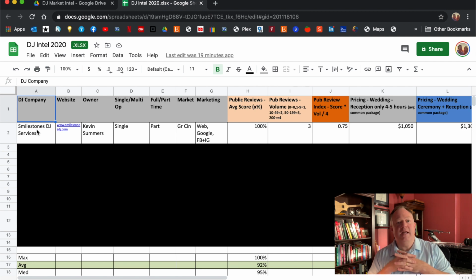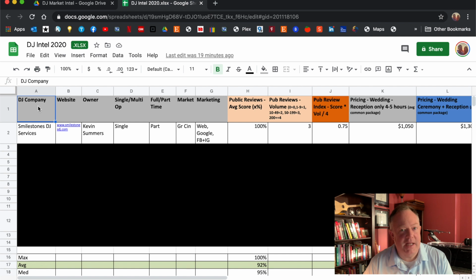Now, one thing I'll say is there's lots of ways you can get that information. Certainly, you could look at websites, you could look at pamphlets that some of these folks might hand out at a wedding show or something like that. But you can also just talk to them, like meet them. You should be networking with your peers and get some information that way. But in any case, let's just look through this, okay?